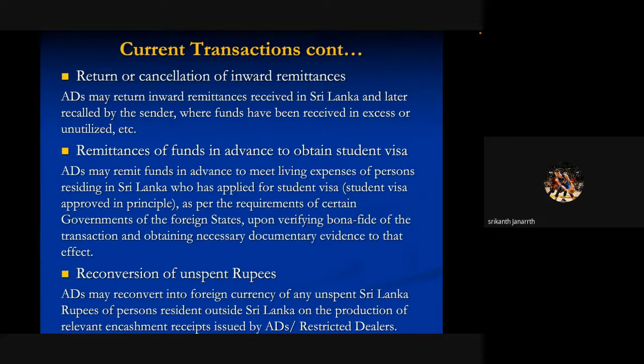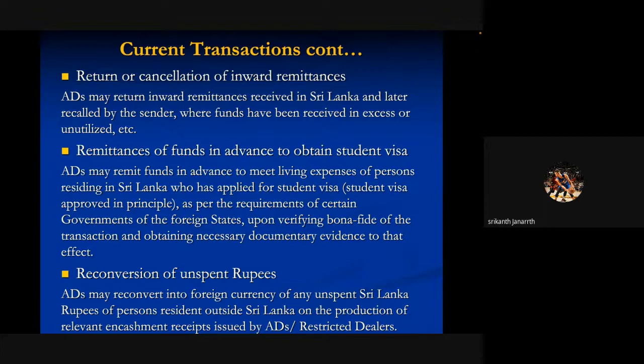Reconversion of unspent rupees. What is that? Now you would have seen some foreign travelers coming in, and when they bring dollars, they will exchange them at the airport on arrival, or when they go to the bank or money changer, they will have a receipt after encashing into rupees. Now when they want to go back, they have some residue amount, some balance rupee amount, so they want to reconvert into dollars. So that is permitted, provided you show the receipt.